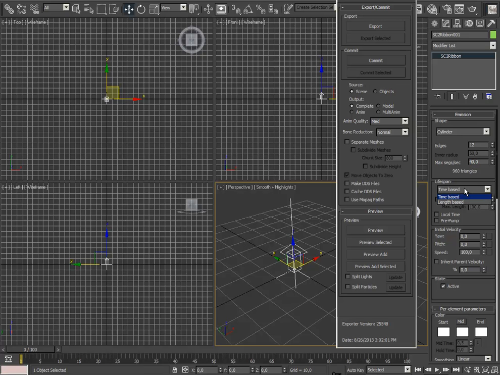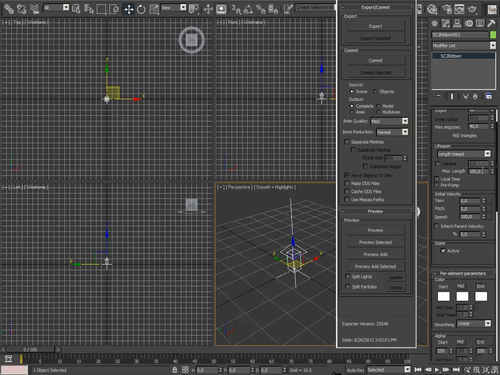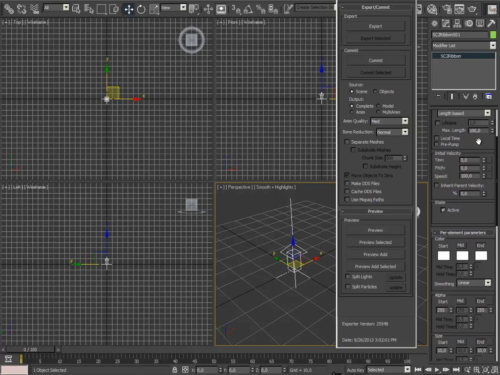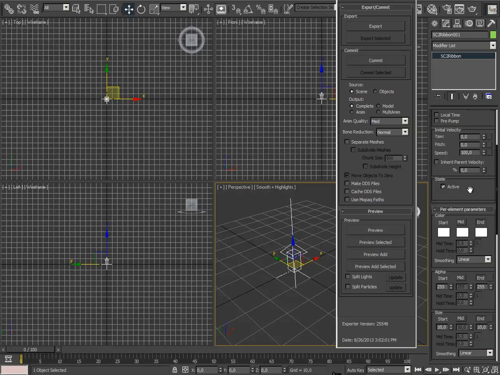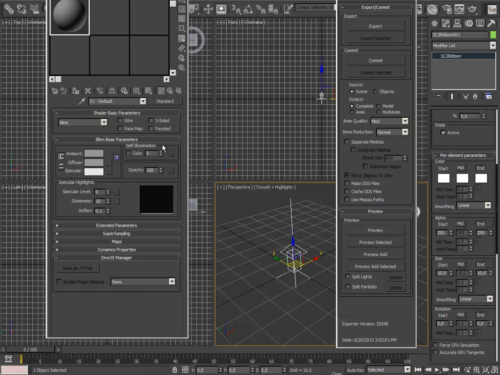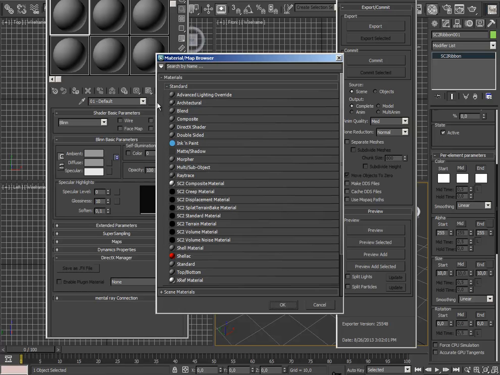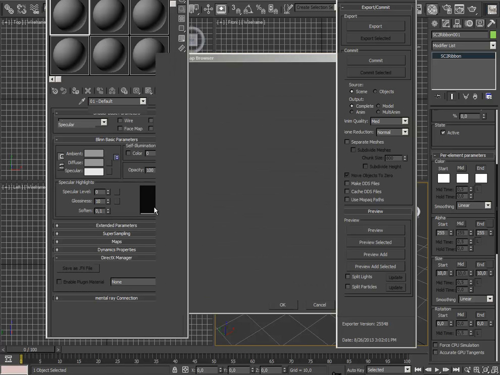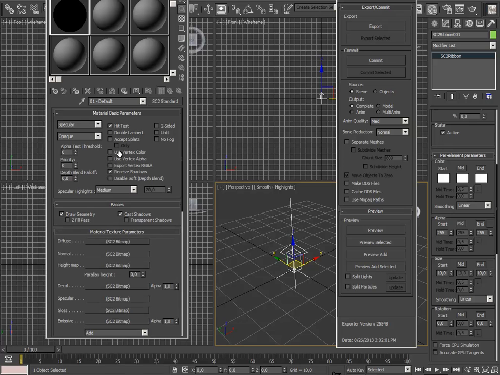So lifespan, it will be length based. Maximum length, well, let it be 100. I don't remember how much we need. So there are other parameters. Well, let's make a material. It shouldn't be any complicated.